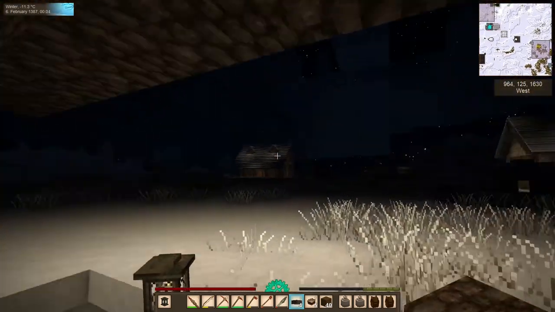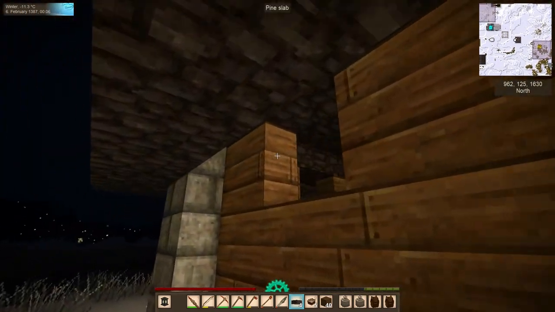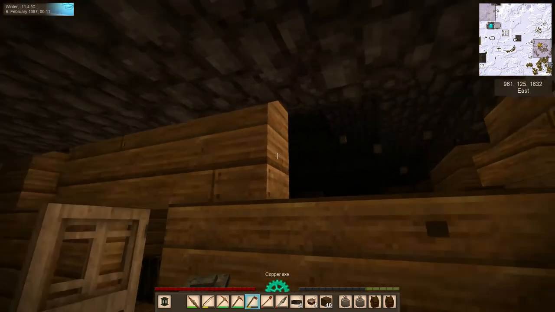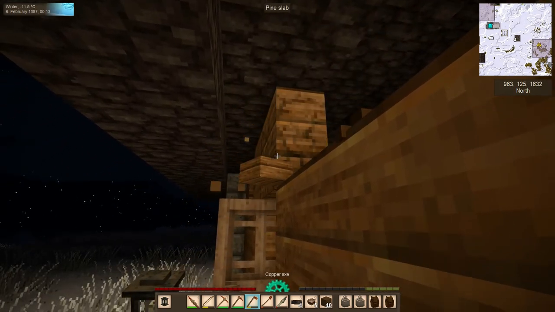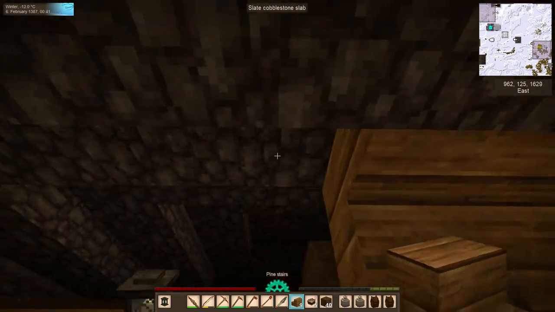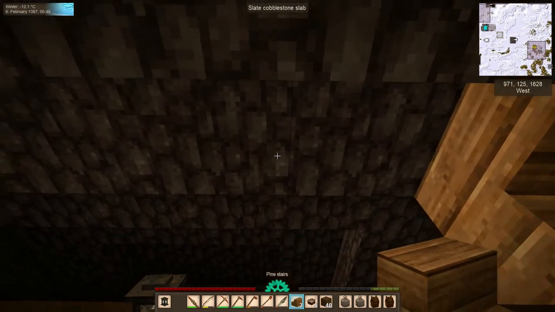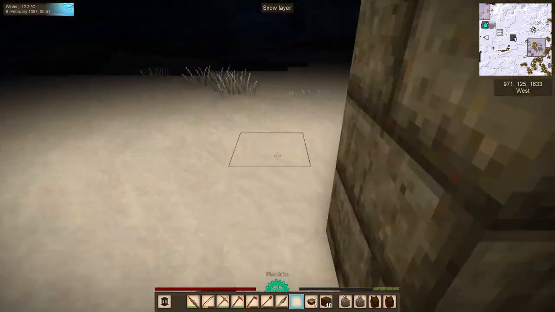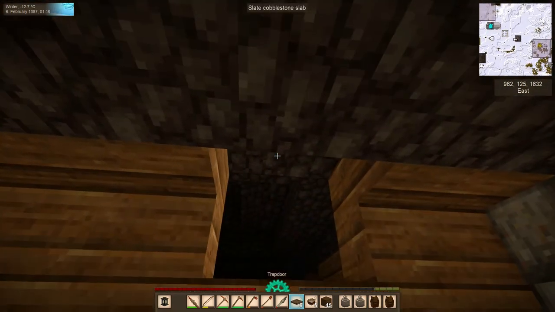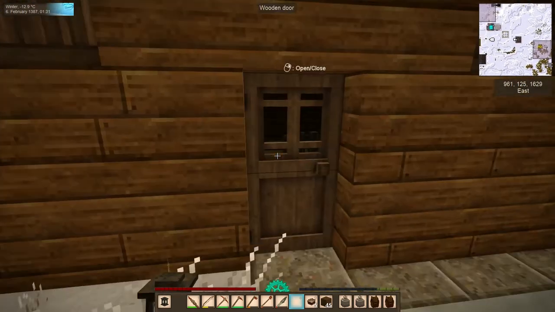And you know what I might do? I don't like this sort of extra slate sticking out. I might replace these guys with stairs here. Upside down stairs. Let's do that. We seem to have very high rift activity here, so we might not stick around here much longer. There we go.